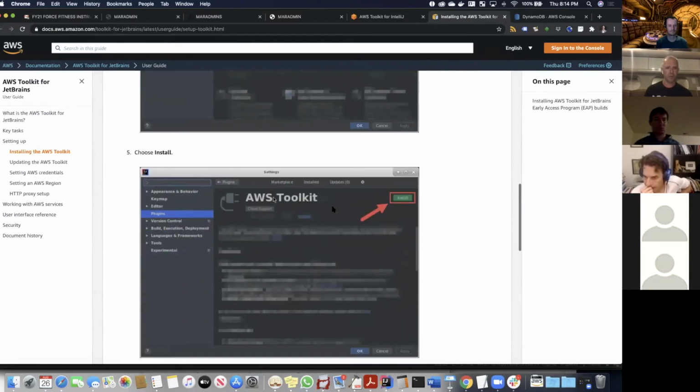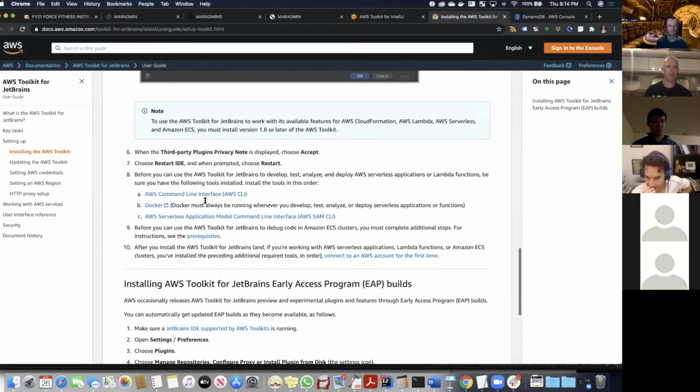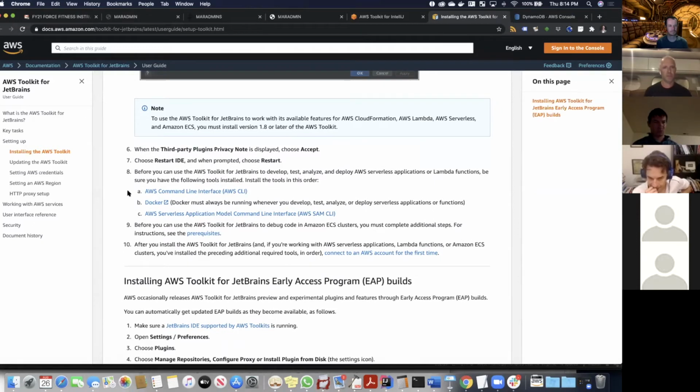The important thing, I'm going to scroll down here. You go through the process, you get your AWS command line interface installed, then you get Docker installed. What Docker does for you is you're actually running the same environment that's on AWS that your Lambda function runs in. You can run that on your local machine so that you can debug locally, and run locally like you just saw that I did to trigger it. And then you need the SAM command line as well.